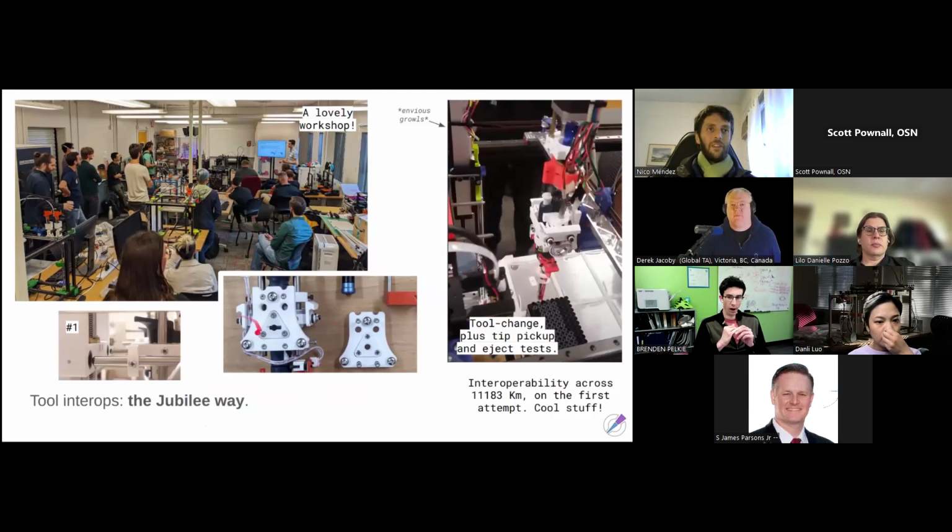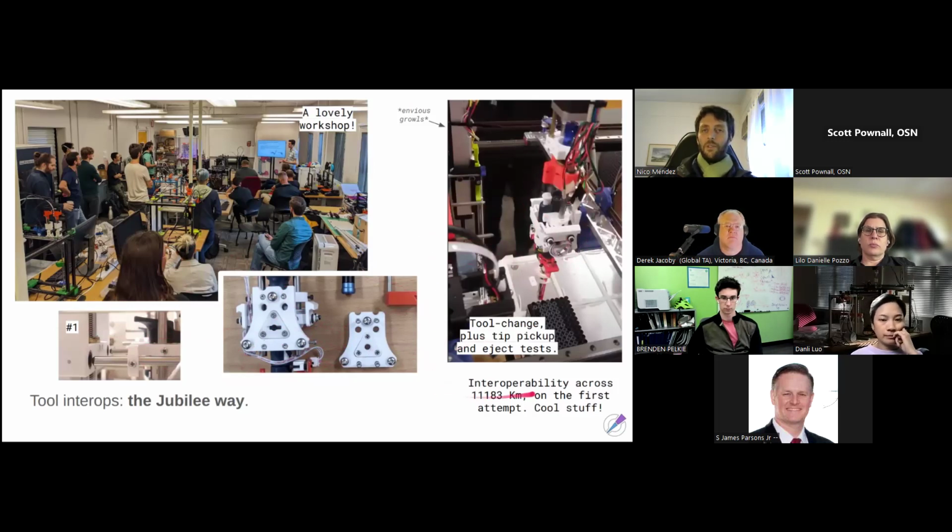The first iteration of the robot's tool changer was a very simple pair of rods inserting into linear bearings and holding with magnets. And there's the pipette. It evolved through three intermediate iterations onto what we have right now, which, as I said, is compatible with Jubilee, with the idea that the work that we do over here and what everyone else does with Jubilee is interoperable and can be reused everywhere.